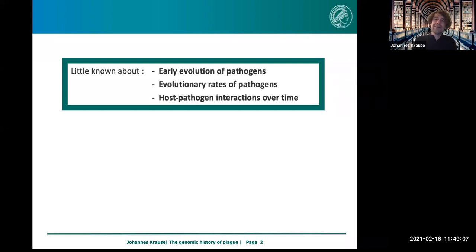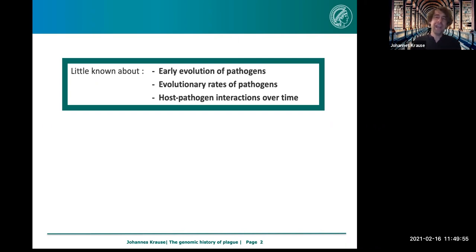And the reason why they don't really have an idea about that is that if you want to study evolution, you have to look at fossils, right? If you study human evolution, we look at Neanderthals, we look at Homo erectus, we look at Australopithecines, and probably you have already heard a lot from Marta Lahr or Chris Stringer or other people in the series that will tell you about the fossil record, the archaeological record. But we don't really have that for pathogens because they don't fossilize well. We don't really have their structure from 5,000 years ago or so. Even if we would have it, it would just be a shape, just a cone-like structure. We wouldn't even know what bacterium it might be. And this is why we became interested in that and thought we can maybe change that.